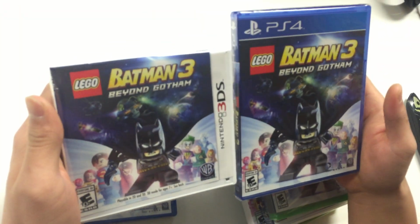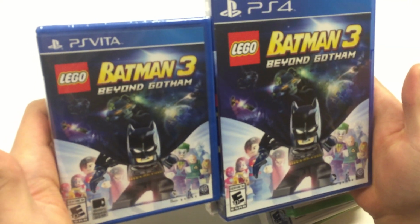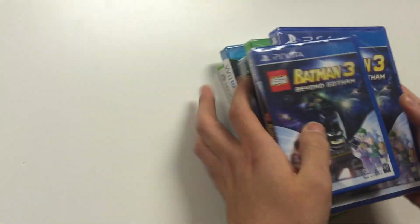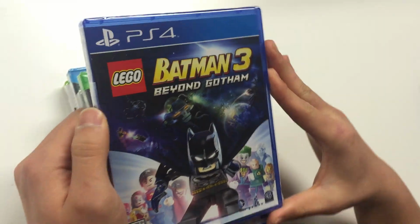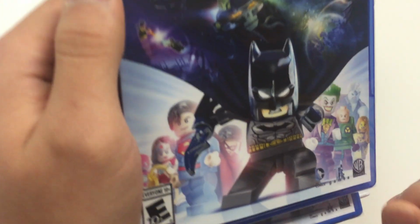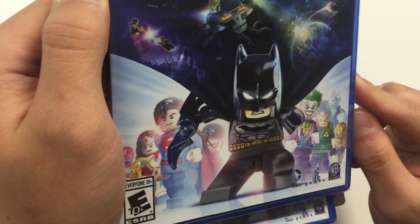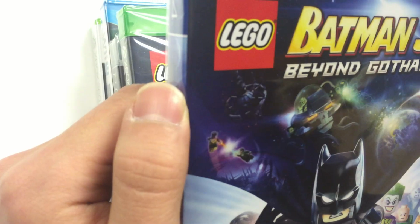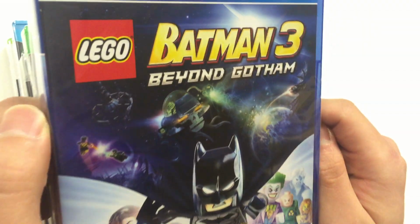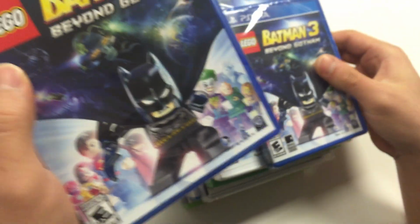Here we are. Alright, so let's just look at the PS4 copy. You can see the heroes and the villains. Heroes on the left hand side and villains on the right hand side. Batman is in the front, and there seems to be a big battle going on in the top view. This game is for everyone 10 and over. Alright, with that being said, let's look at the side view of it.